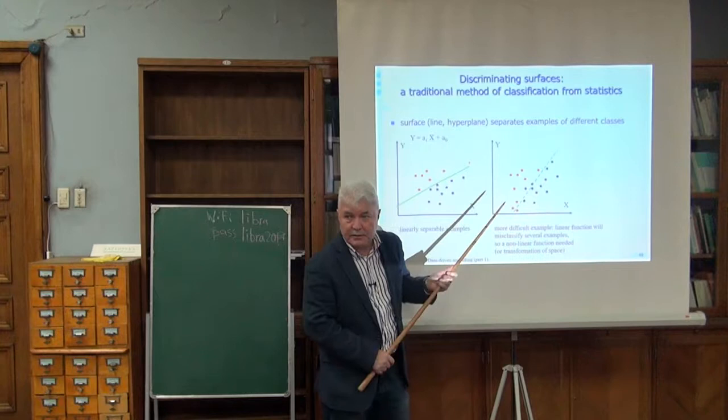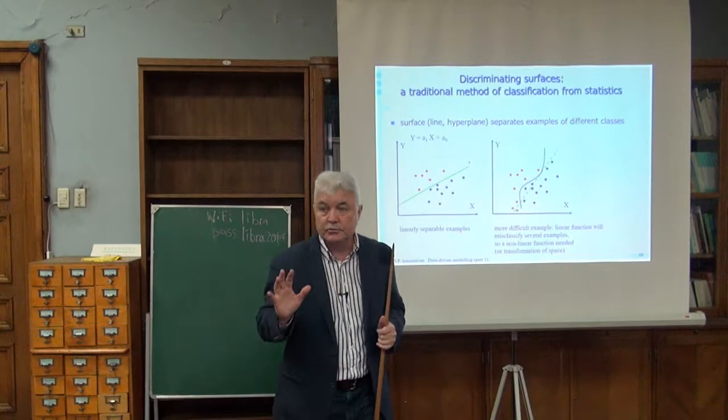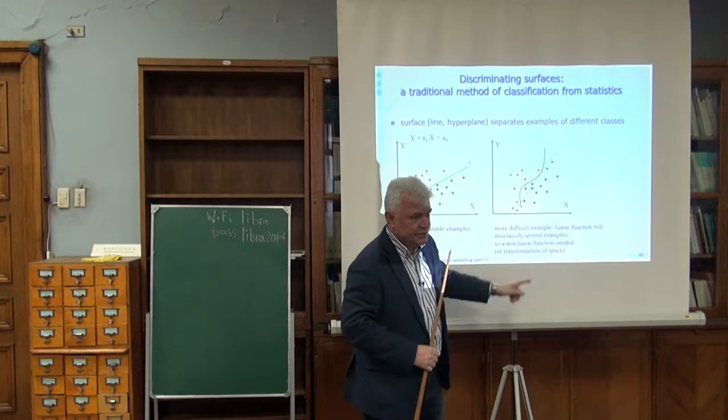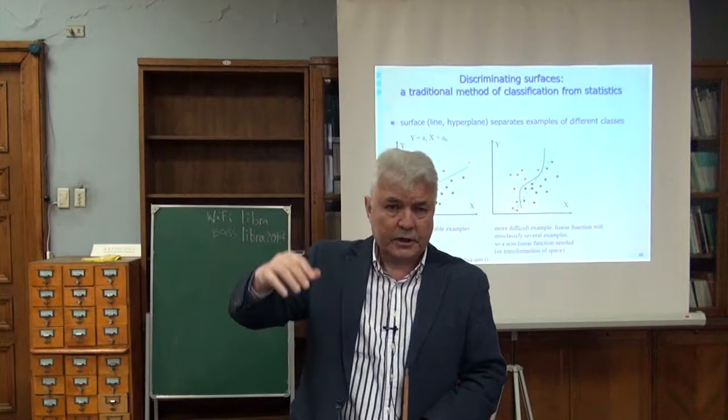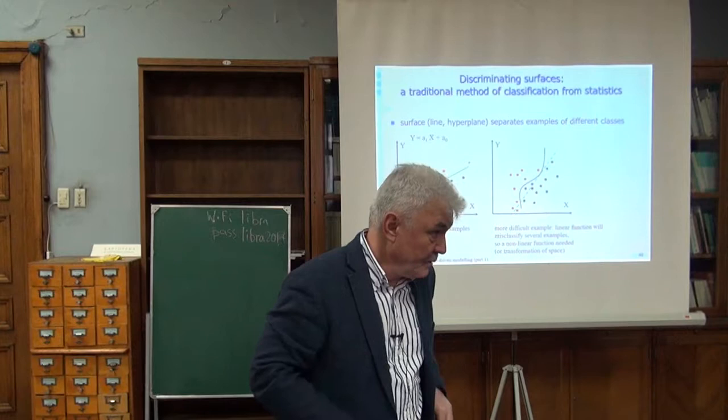False, but okay, on the many other points, it's correct. So still it would not be a bad model. But if you want a model which is absolutely accurate, which is not a good idea, we discussed this, you can draw a surface like this. And this would be a nonlinear discriminating surface, blue from red, also a classification model. Principle of support vector machines, which was proposed by Vapnik at the Institute of Control Sciences in 1965.